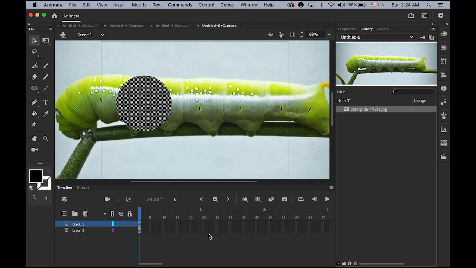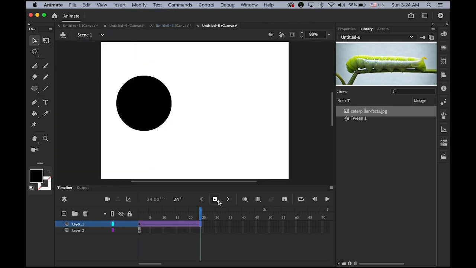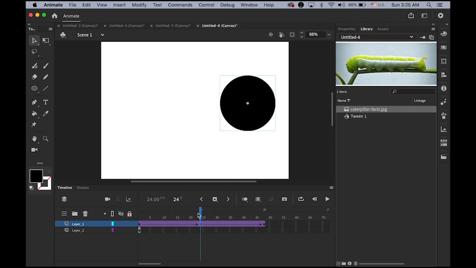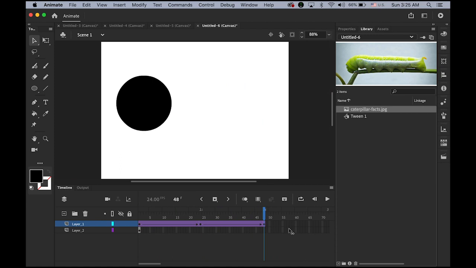Then now I'm going to animate this circle kind of moving back and forth. So select that, go to insert menu, create classic tween, insert the keyframe. I'm going to insert another keyframe on frame number, the 2-second mark. Keyframe. In the middle one, let me just move it to here. So it will be moving just like this.